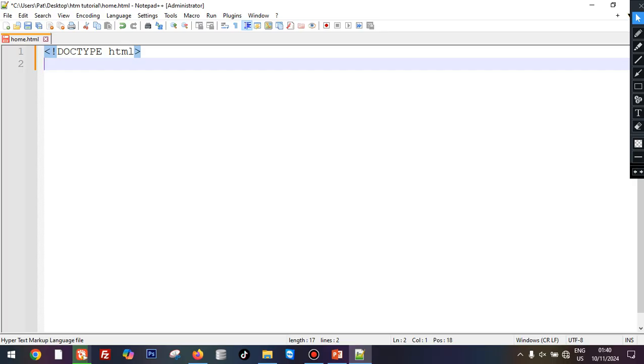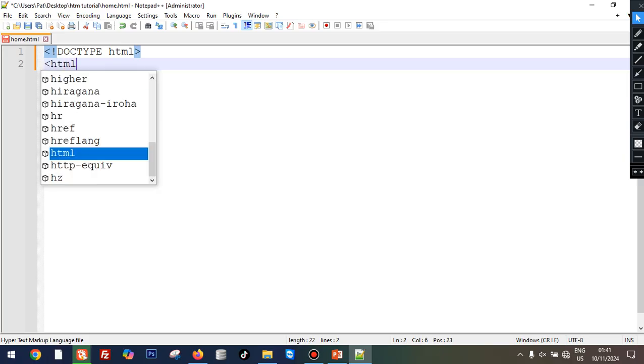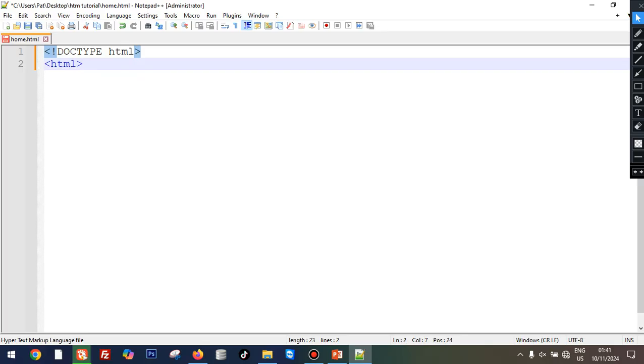So it is a good practice, wherever we are writing HTML code, to put the document type as HTML so that our browser can understand. After doing that, we have told it that we are dealing with HTML, and now we are going to tell it that we have started writing our HTML code. How shall we tell it? We shall tell it that whatever we put below here is HTML, so I will use that tag. Remember, the document type HTML tag I opened before is not closable. We don't close it, so we leave it just like that.